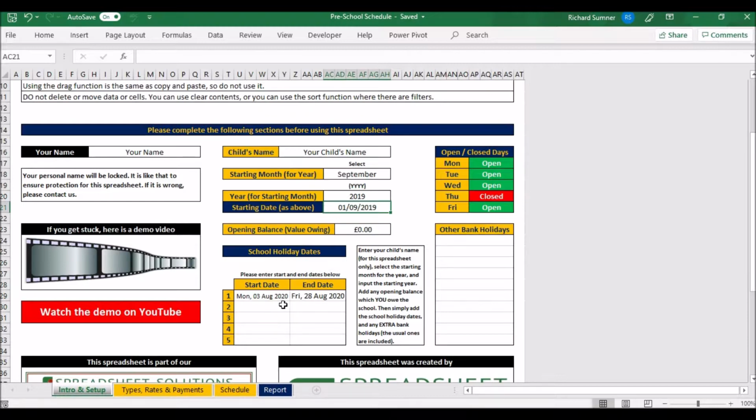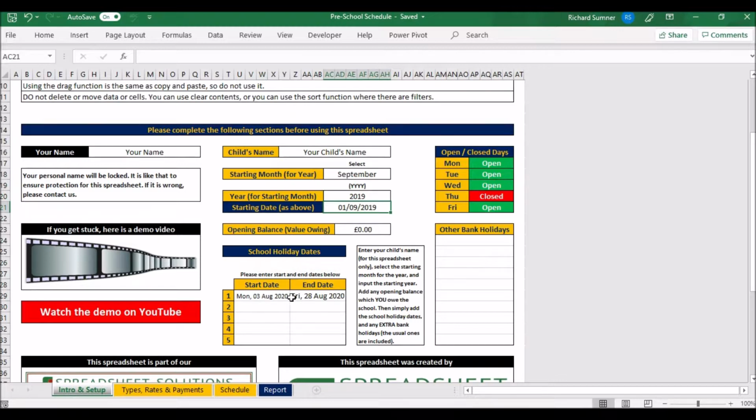So these aren't the term dates, but these are actually the holiday dates. So if you put in, I'll just put in random dates. I don't even know if those are correct. But whatever dates you put in, you can put up to 5 different sets of school holidays and just put in the actual dates when those occur. So the first date you put in is the first day of the holidays, and the last date is the last day of the holidays, and it'll start a term from the following day.